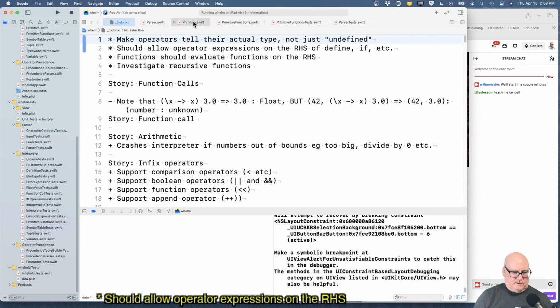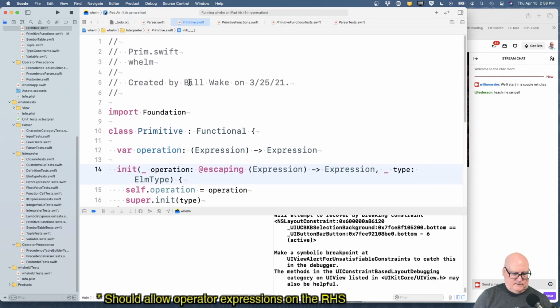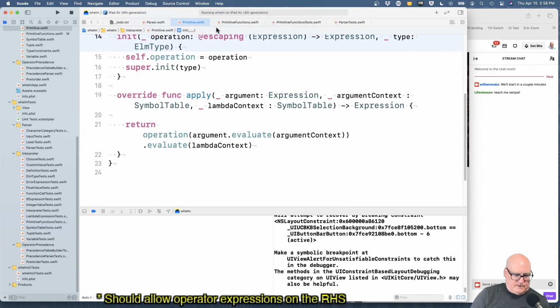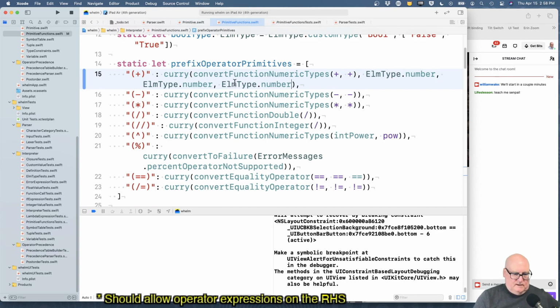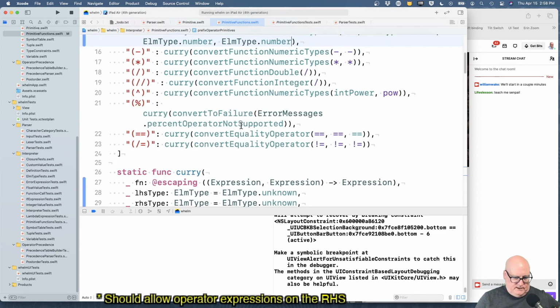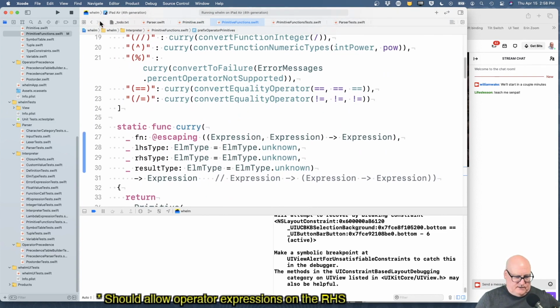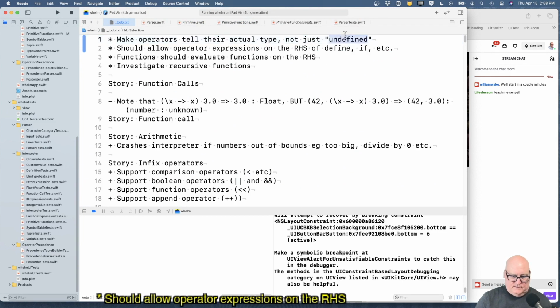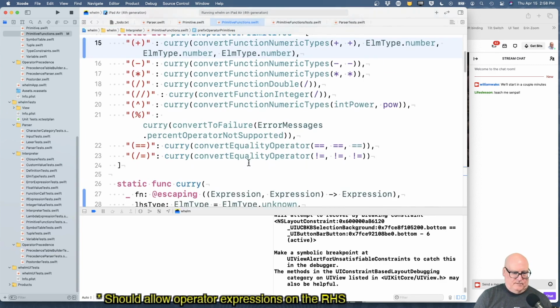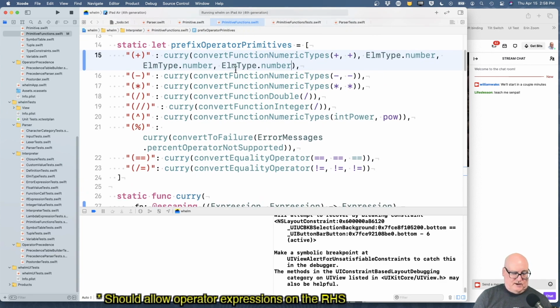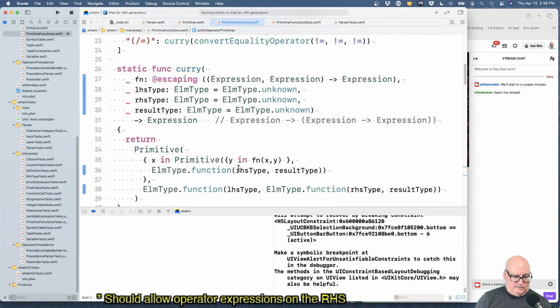Right, and that's what we're doing in primitive. Oh, sorry, in primitive function. We're currently defaulting to unknown, I should say. Okay. So we're defaulting to unknown, but if you tell me your type is numeric or number goes to number, I can curry it properly.